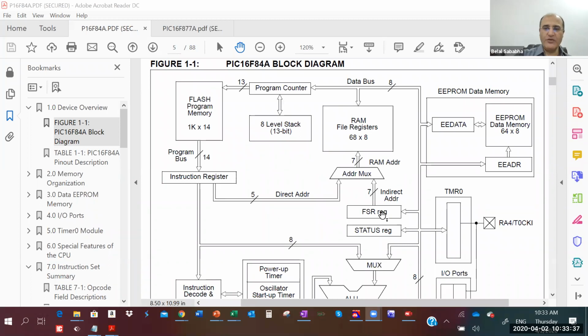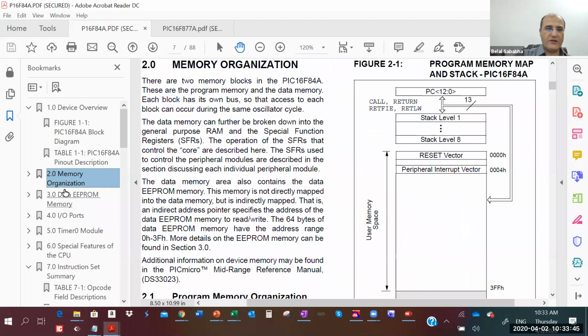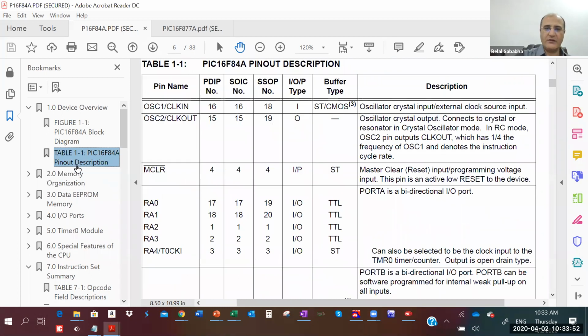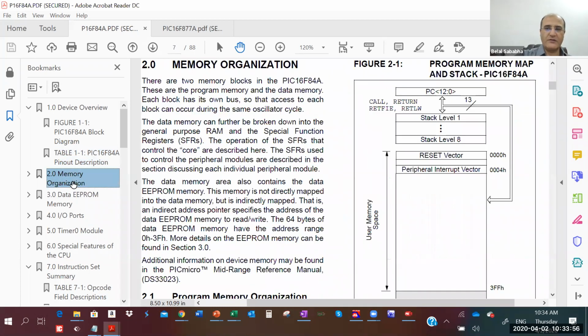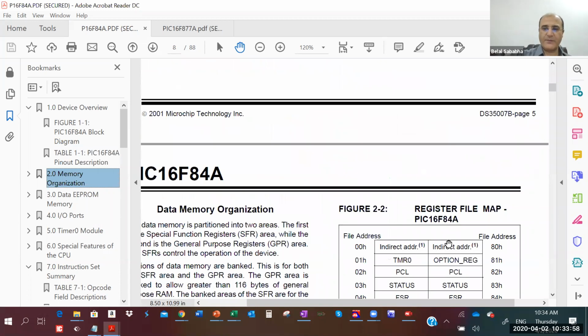So I'm going to use two registers here. One is called FSR and one called INDF. Where is the data memory again? Oh man, I lost it. Yeah, here.